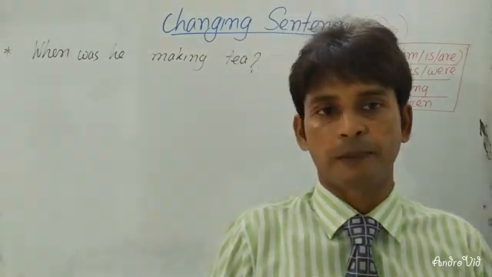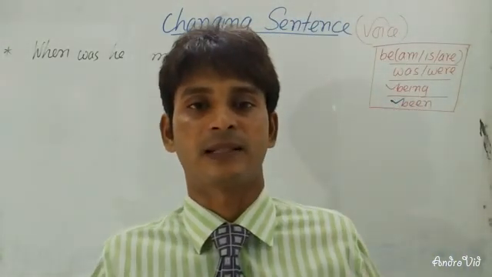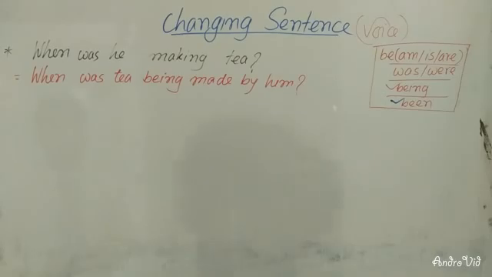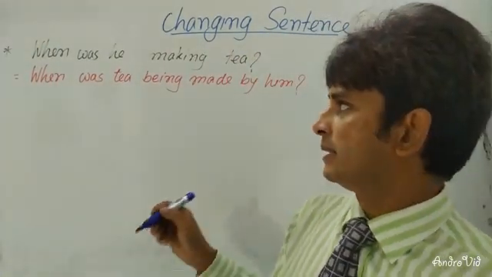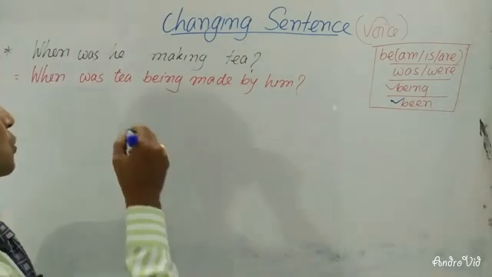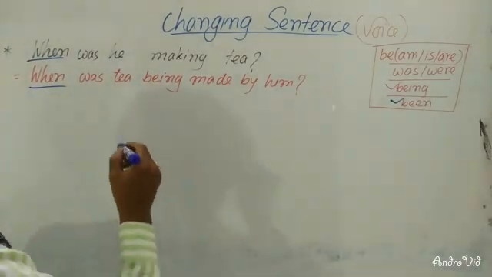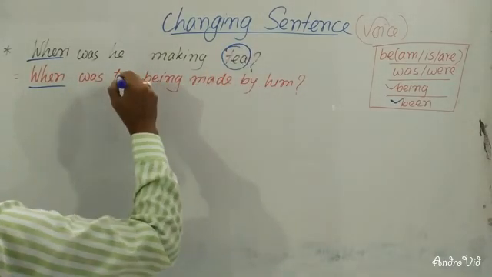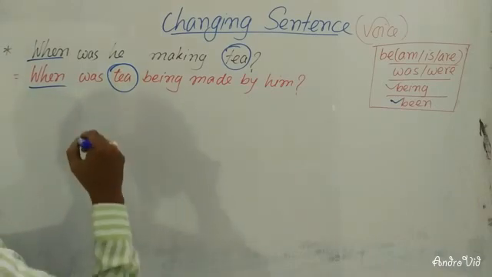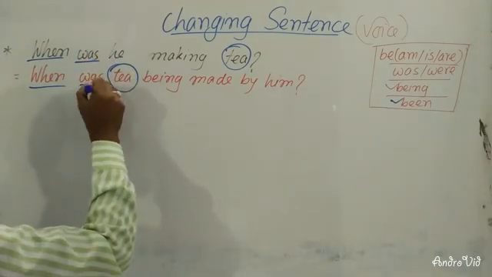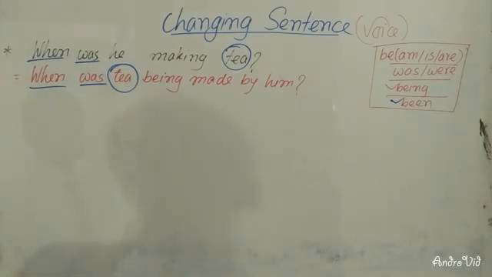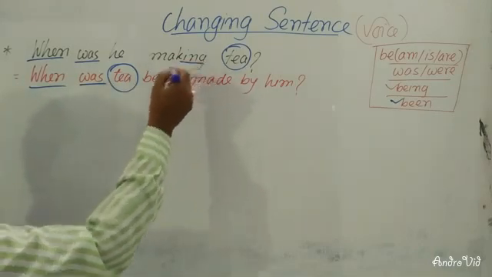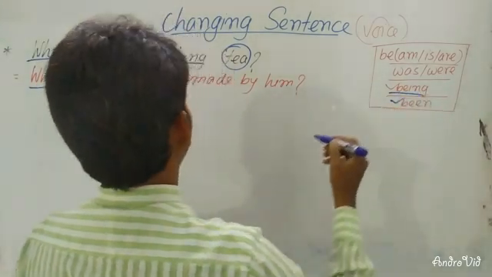Dear learners, so look at the board. I'm going to make you understand the sentence. Dear learners, you will have to say on the board that there is when, the interrogative pronoun. So I have used here when, and then as there is was, at first you will have to write this object as the subject here. Then you will have to use was. Was, the third person singular number, so you will not change the auxiliary verb. Then there is ing, so continuous tense, so you will have to take being.